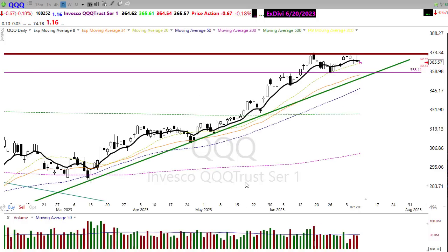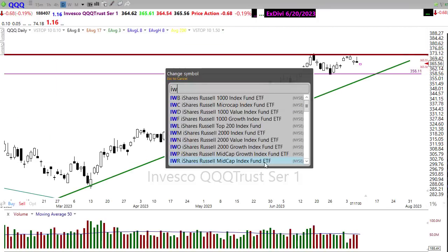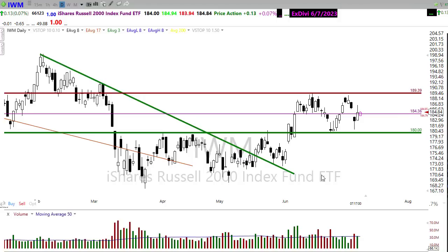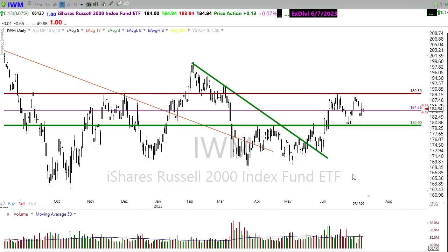Technically nothing wrong with this chart — we're well above our 50-day moving average. This is more than anything just a healthy resting period in the market as we wait. Now let's take a look at IWM. IWM shot up strong on Friday — it was the only index that stayed strong, although we did have a little bit of bearish push in there, which was kind of interesting that the small caps were trying to perk up with everything else not looking so good.